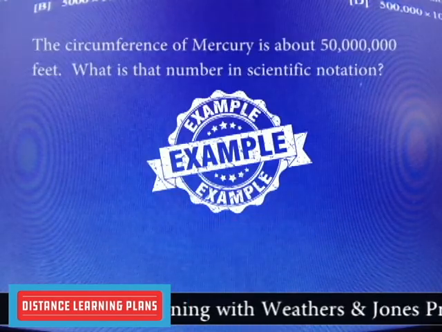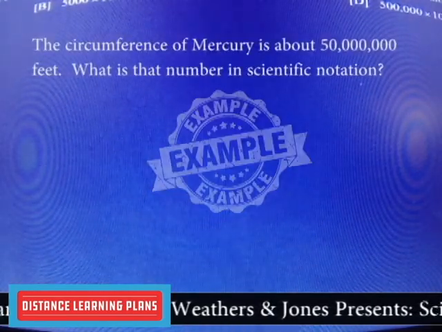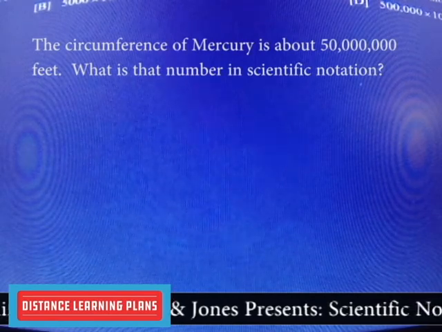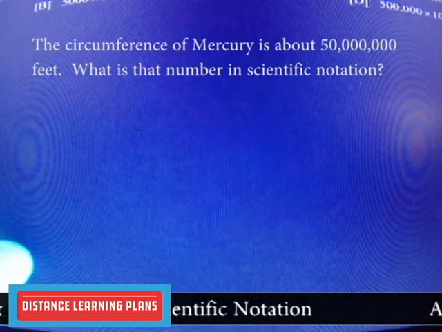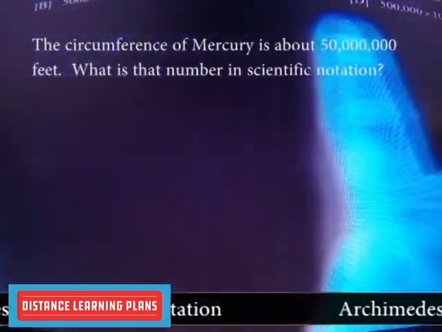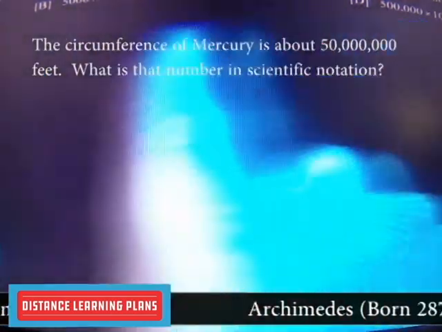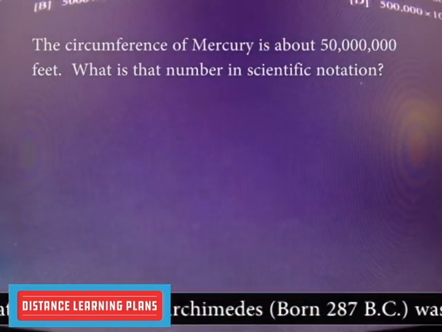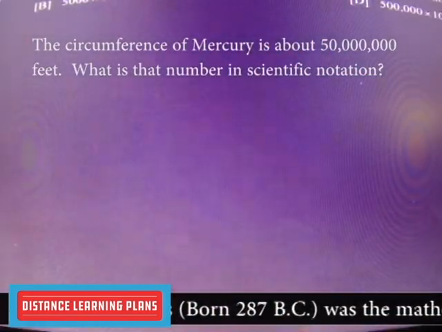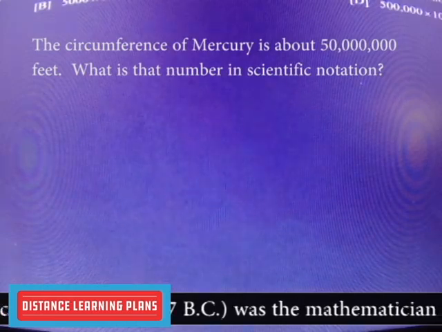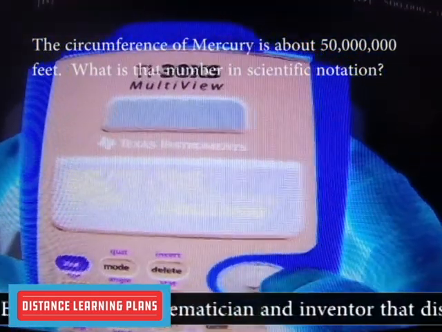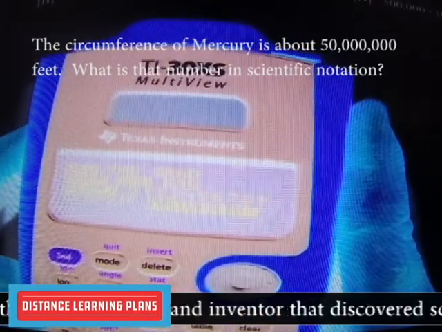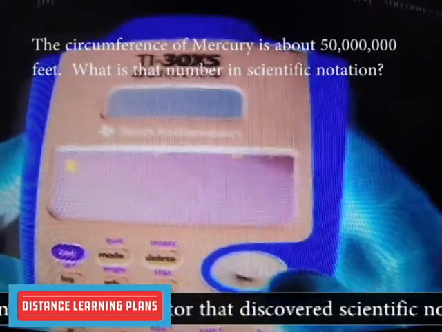Okay, looking at example 5, we're going to get into some word problems here. Again, not tricky, just read the question and remember to look at the answers and see what mode you need to be in. As we see, all of our answers are in scientific notation. So when we go to our calculator, its mode needs to be in scientific notation as well. So we'll change it to scientific, go back to the front.